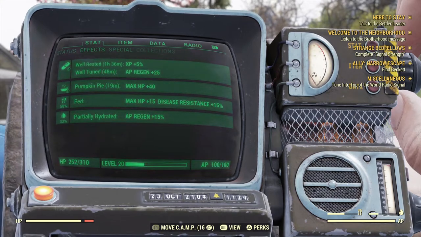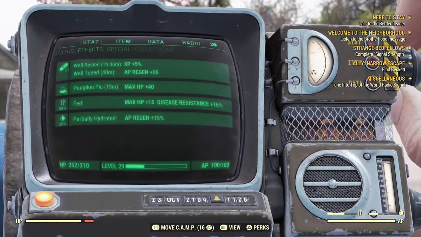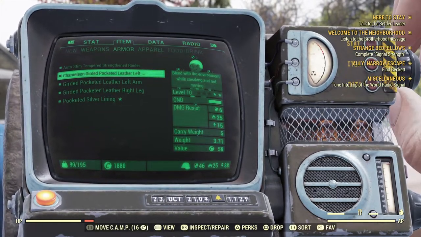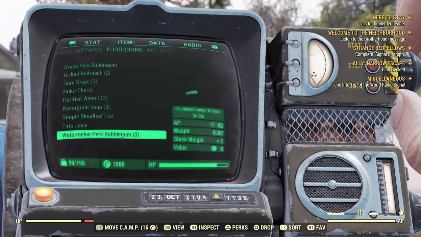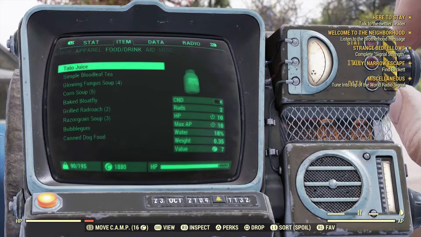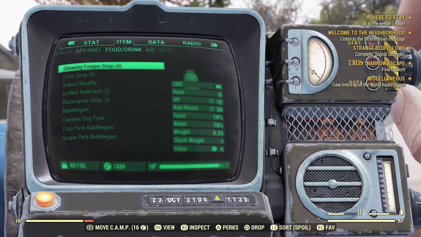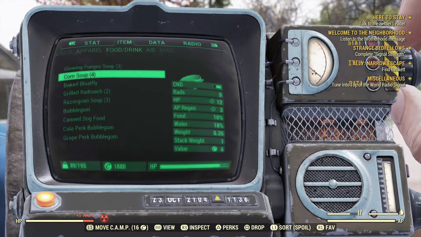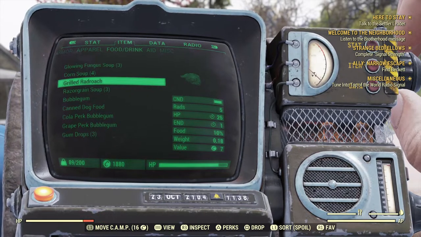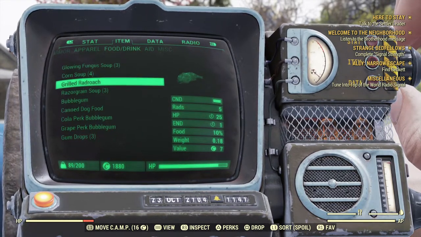taking the time to go back to the camp, become well rested and well tuned. Let's see, I guess we could, still got some pumpkin pie going, but we could definitely use a little food and drink. Again, we want to make sure that we are sorted for spoilage. And we can drink some of this potato juice and some of this blood leaf tea. Have a little soup. All right, then we're pretty much fully fed, fully hydrated.